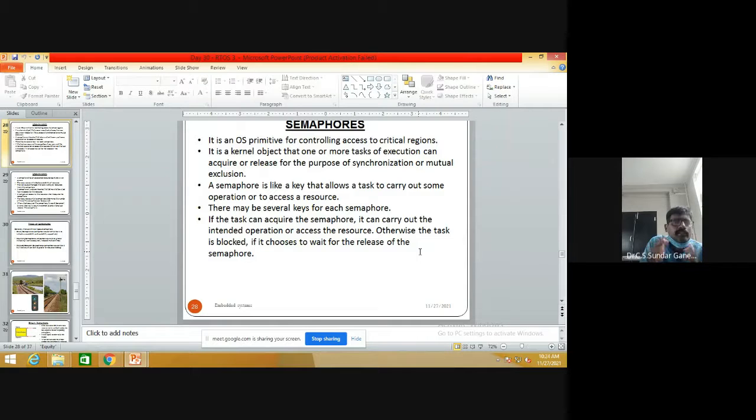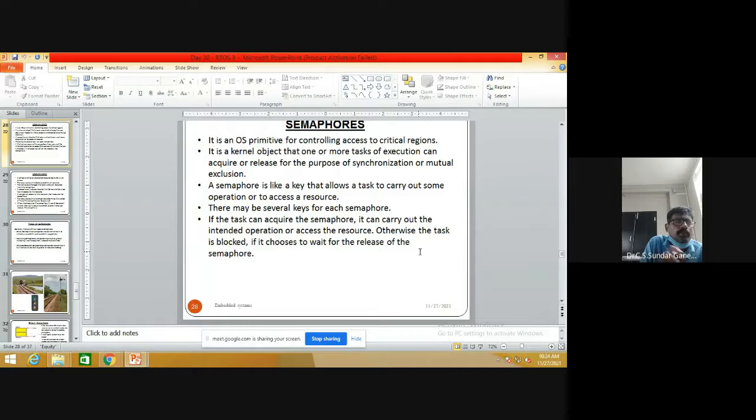While accessing this critical region, you have to maintain how to release the resource, how to acquire the resource, and how to have synchronization between tasks. This is maintained by these semaphores. The semaphores are controlled by the operating system. So what is a semaphore? A semaphore is like a key that allows the task to carry out some operation or access a resource.